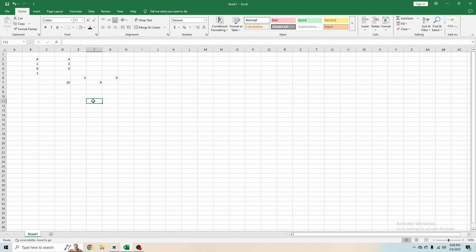Can also do this with multiplication. So in this example right here, I have D2 plus D3. If I want to do times, it'll do 8. If I want to do divided, it'll do 2. So very, very helpful if you want to do some simple calculations within Excel. Obviously, most people might want to use a calculator, but if you have a lot of calculations that you want to get done within a spreadsheet, this is the way to do it, as it's just one giant calculator that can analyze all that.